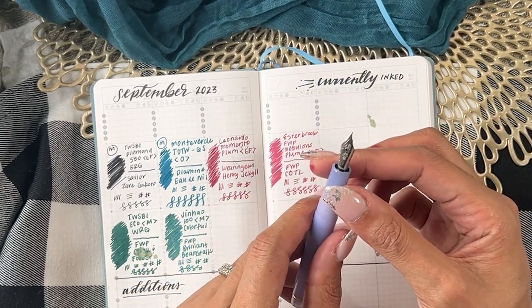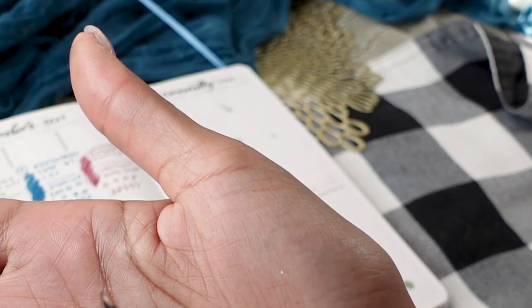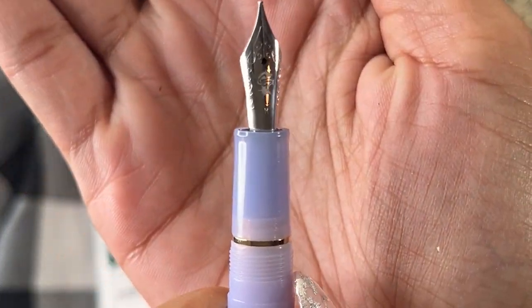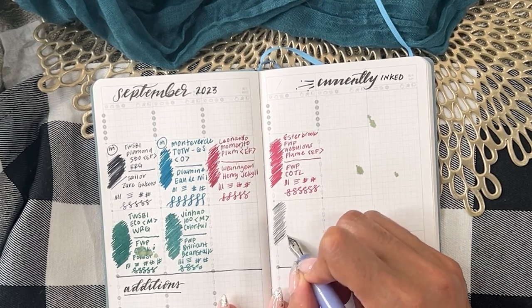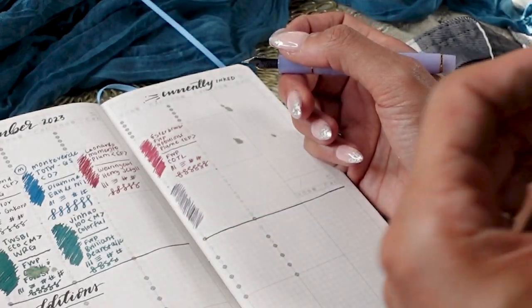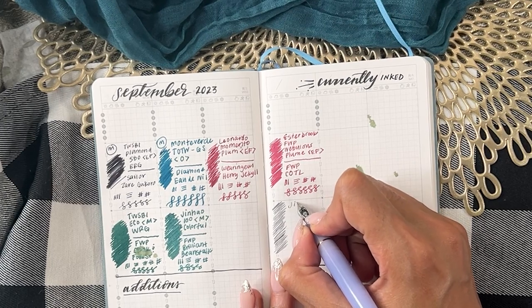And so I got a number 5 nib, I want to say, from Goulet Pens. And so this is a Goulet nib in there, maybe. Hopefully the lighting isn't terrible or you can't see that, but it is a different nib in here and it writes a little bit smoother, but the ink is another Ferris Wheel Press ink. And this is Madame Mulberry and it's a very pretty silver gray blue color. And I really love it.